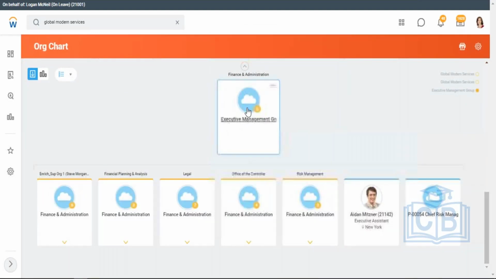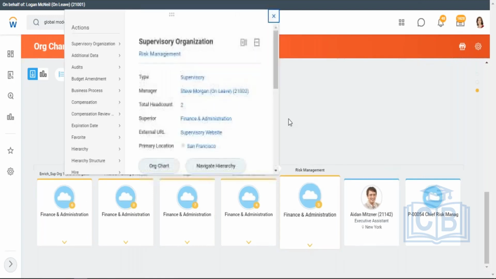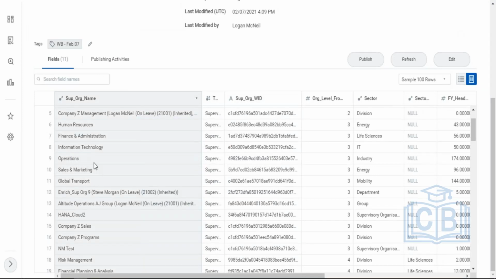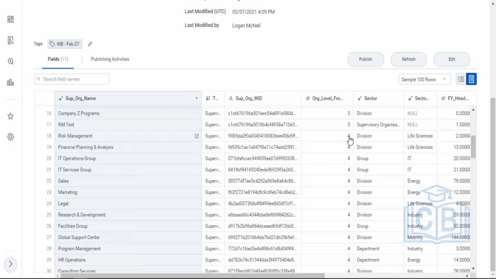So under Finance and Administration, we have Risk Management, right? So basically what I'm trying to do is find which business unit these organizations belong to. So if I open Risk and Management, once again, if I come down here, its own subtype is Division.